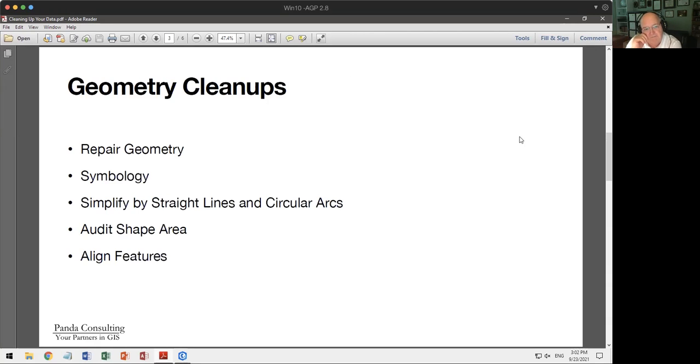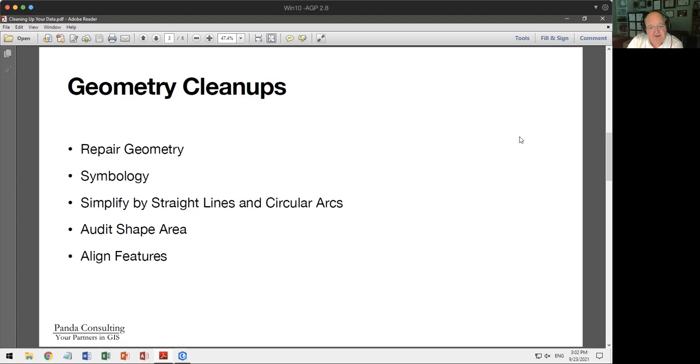So let's talk about geometry and a couple of tools that we'll use when we're evaluating data. The first one is repair geometry. A lot of people, if their data never changes the place in which it's stored, don't think about this a whole lot.